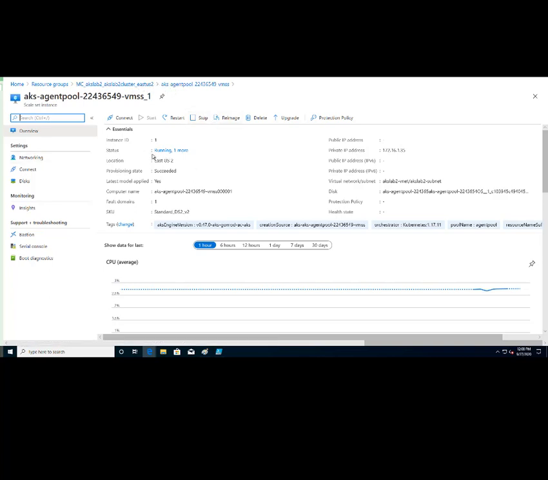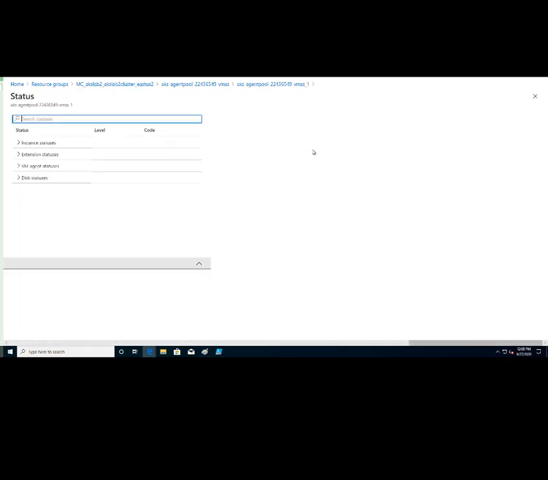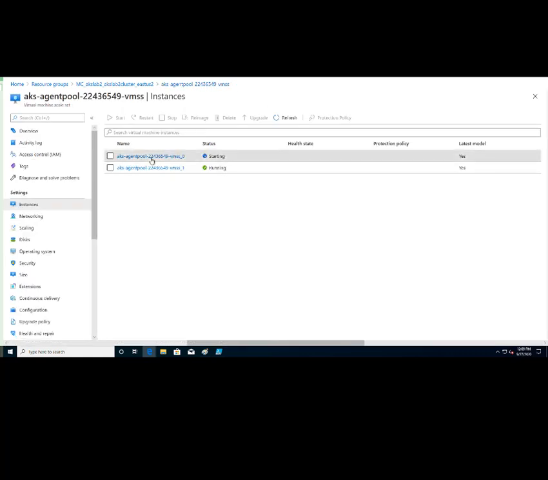If I go, this one says running, 1 more. I don't know what that says. Info good. That's the interesting extensions. All right. That looks good. So now let's go back to here. Let's click on this one.